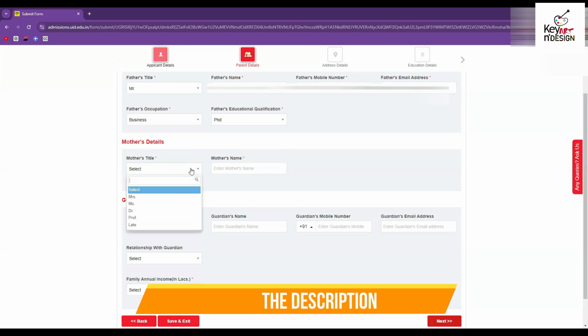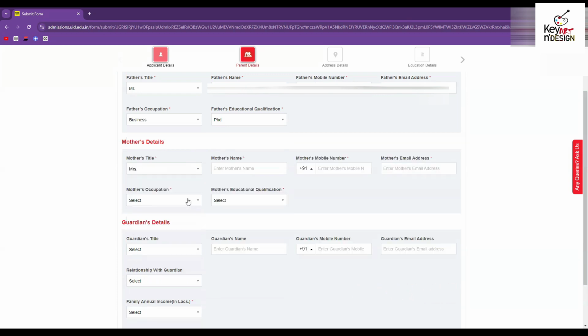And then you have to fill in your mother's details that have been asked, like title, your mother's name, mobile number, email address, occupation, and mother's educational qualification.